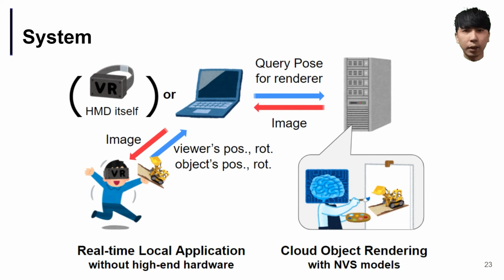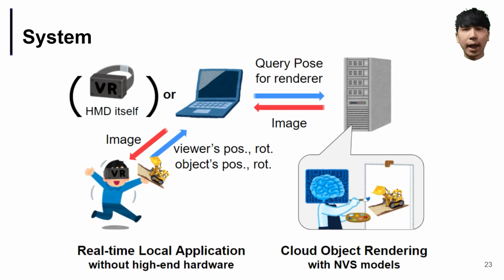Finally, I will explain the system of our method. Deep generative models such as NeRF or PlaNet require large computational power. So, we have built a system that uses cloud rendering to enable even inexpensive VR headsets to handle highly accurate pseudo 3D models as long as they have an internet connection.